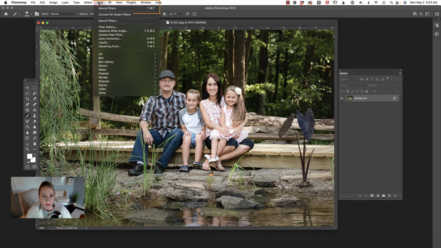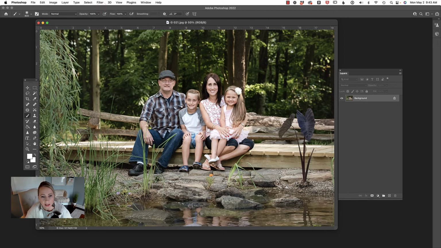If I go to Filter and select Neural Filters, or use that keyboard shortcut, it will apply the last settings that I used. That's pretty convenient because that saves me a step of having to open up the dialog box. So I'm trying to remember, did everything we used in the previous image apply to this one? I think so. So let's go ahead and just click that and let the filter run again without opening the dialog box. Oh dear. Well, that did not work well.